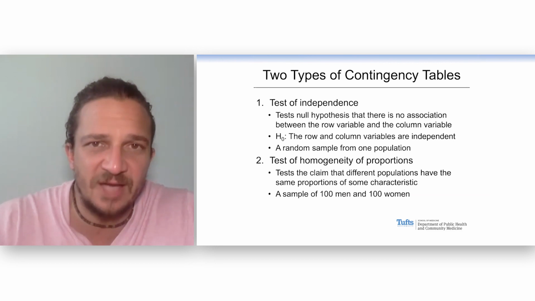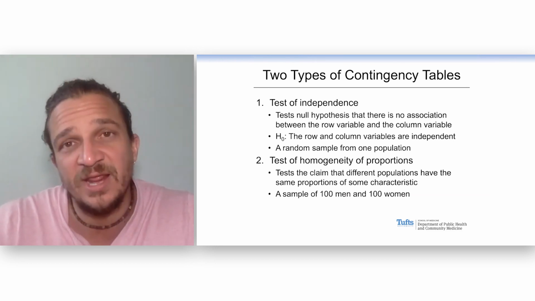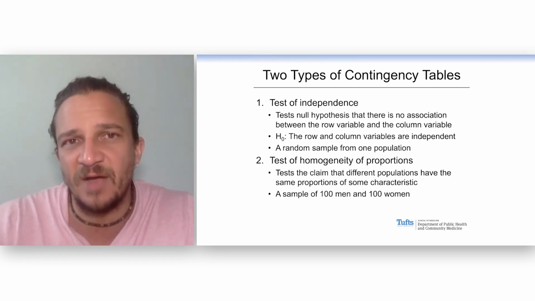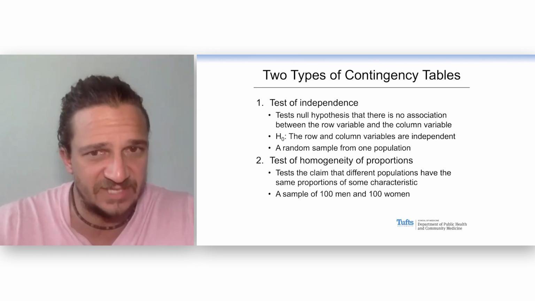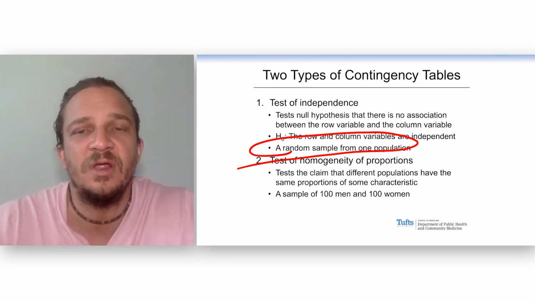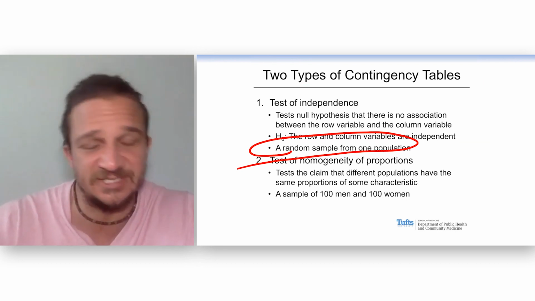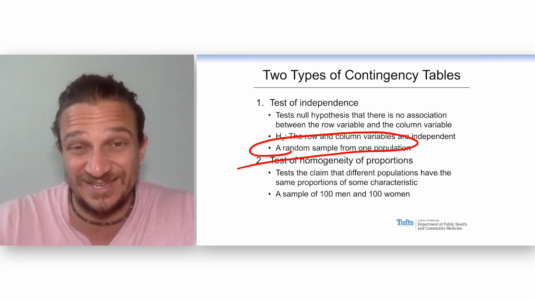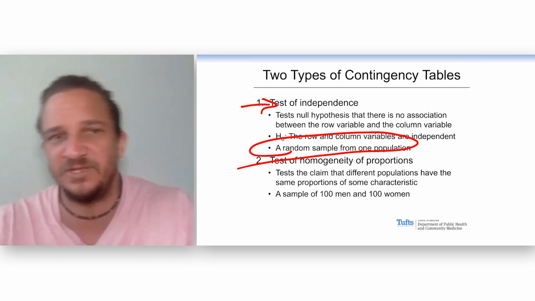Now, we can think about the chi-square in two ways. And it kind of depends on the sampling design of your study. There's a great reading on this in Gerald van Belle's Little Handbook of Statistical Practice. One way to think about contingency tables is if I just get a bunch of random people, let's say I go out and I randomly sample 200 people. Some of them are going to be men. Some of them are going to be women. Some of them are going to like stats and some are not. And if the probability or the chance of liking stats depends on whether that random person is a man or a woman, that's one way that we can frame this question.